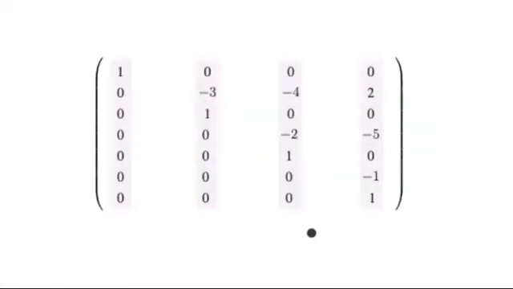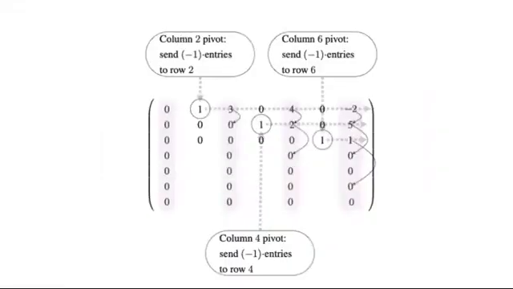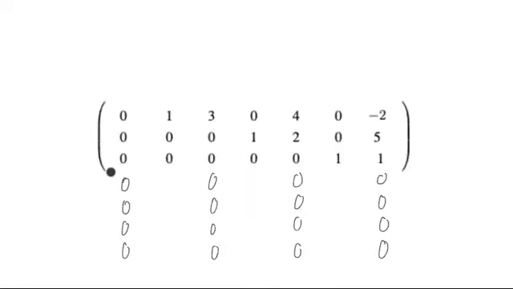So we have just arrived at the basis for the kernel of the matrix that we started with that was already in reduced row echelon form. So we can go back there and see kind of where we started. So we started right here with this matrix and we were able to successfully find a basis for the kernel by following this technique.